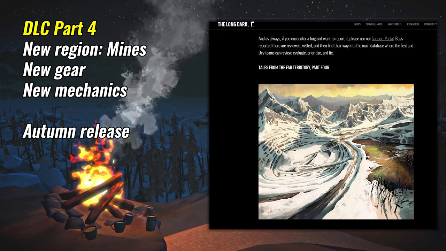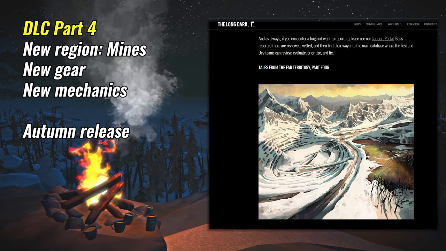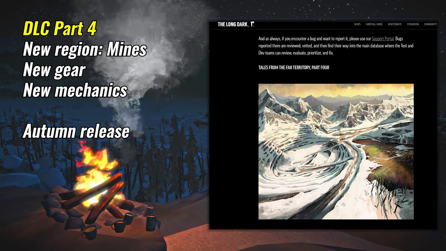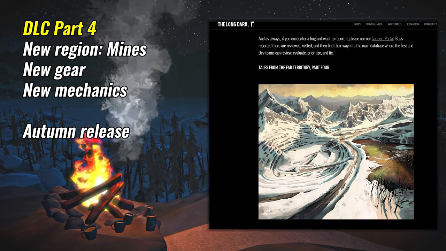Now, Industrial Mine and Mountain Pass are placeholder names. It may not be called that. So here they refer to it as the Mine Region, actually. They don't necessarily say the name of the region. They'll see what it's actually called. And then that's going to be released in the next part of the DLC.